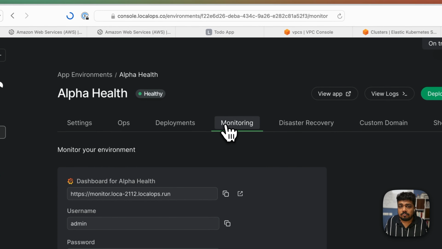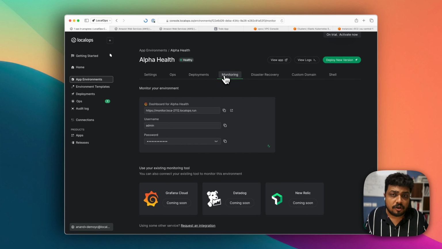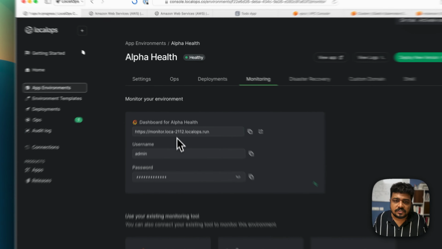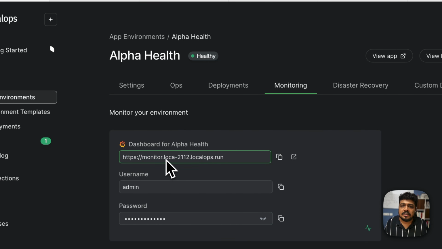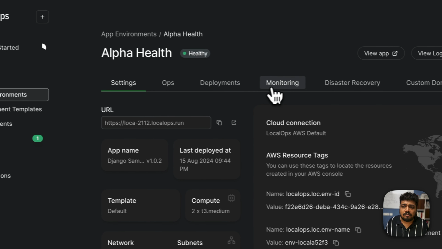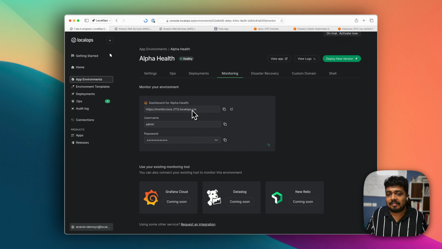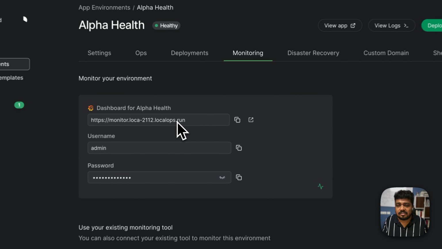Now that's one way of accessing what's running inside the Kubernetes cluster remotely. There's also a Prometheus Grafana stack installed by default in each app environment, right? Say you want to see logs of the running application or see CPU memory metrics of the application. The Grafana stack is installed by default in each app environment, and you can access it on a unique URL. If you notice, this Grafana URL is just a subdomain of the original app environment's URL. So if you go here, you see LOCA 212. If you go here, you would see just monitor.loca 212. So it's very easy to remember that way. You can just prefix the monitor subdomain to access the Grafana dashboard.